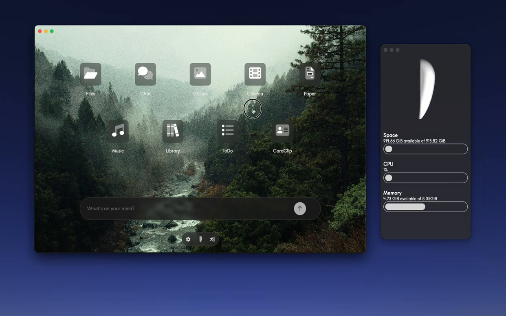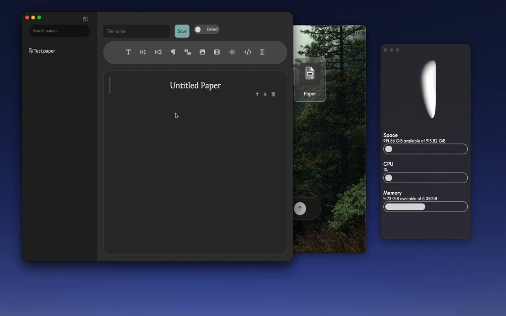Out of all the apps, my favorite is probably Paper, so we'll start with that. Paper is a cell/block based authoring and composing application, and you can have interactive documents. You can put images, videos, code, audio, LaTeX formulas, all that stuff. But the cool part is you can embed these.